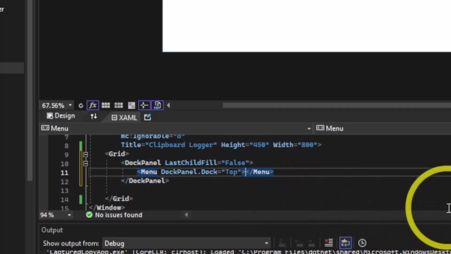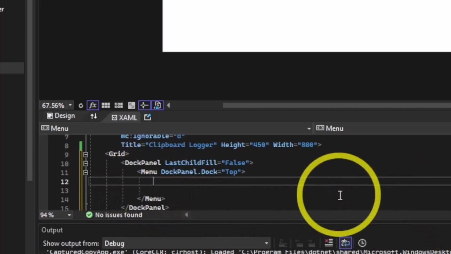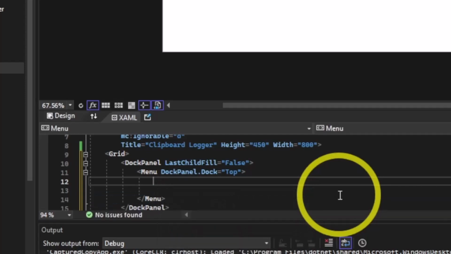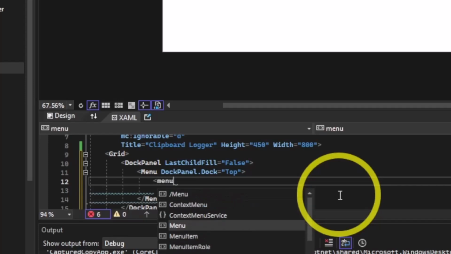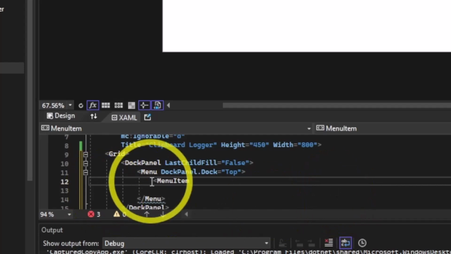Now I want to go between these two and make some space. This is where my menu item is going to go. So how do we create a menu item? We just open it and put menu. Sorry, we're going to open that and type menu. And then you see down here it says menu items. So this is our IDE helping us out as we type. So it's giving us suggestions as to what we could mean as we're typing. It's called IntelliSense. So as we start typing, it gives us suggestions. And if you already know, just continue typing. But as you see the suggestions, you can go ahead and hit tab and use that suggestion if that's what you were looking for. So now we have our menu item.